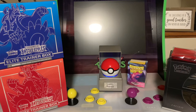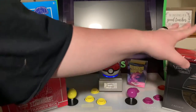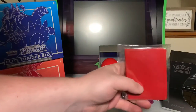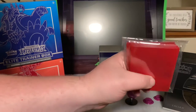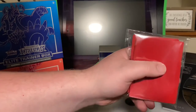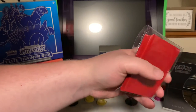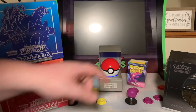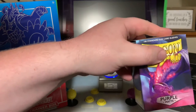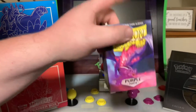So we're gonna go ahead and actually take the stuff out of this, and we're gonna flip the coin, and that's gonna determine who gets to go first. If you haven't got the chance, this is what we're gonna be using to put the good cards in. This is Dragon Shield, it's crimson color. I thought this was gonna be a matte back and ended up being a silk back, so I'm not a big fan. I did end up picking up today the Dragon Shield purple mat, and these feel a lot better on the back, so this is probably going to be used for my actual decks and stuff like that.